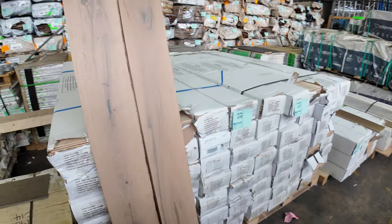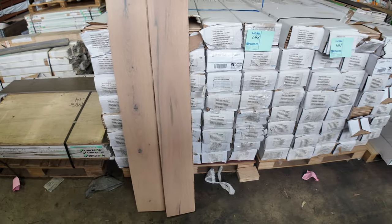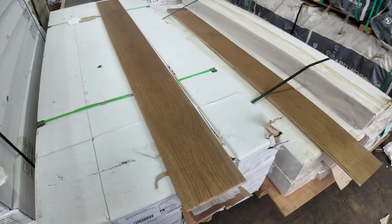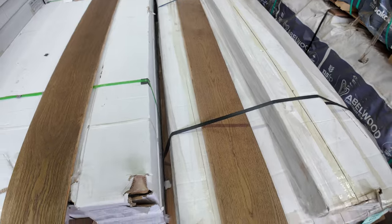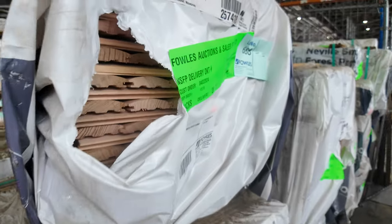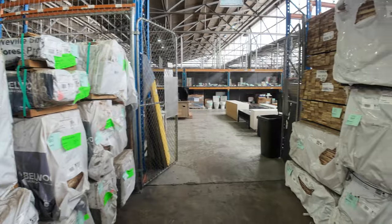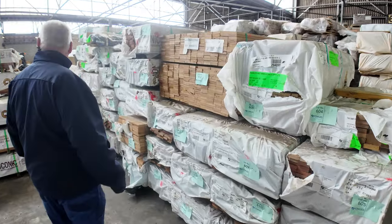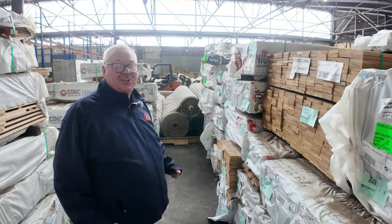Lot 697, 698 — a couple of good sized lots of engineered flooring called Anison White Oak. That one there says 115 square metres in each of those lots. Then we've got lots 695 and 696 — a bit smaller quantity, 46 square metres in one and about 26 square metres in the next, but really nice colours. A whole heap of Tassie Oak lining boards in the short set length packs. Various other packs of Tassie Oak on the opposite side, lots more screening, and a couple of packs of Silver Top Ash finegrade decking shorts in 86x19. All in all guys, we've got a heap of stuff in tomorrow — there's also carpets and home renos, all kicking off at 10 o'clock. Thanks a lot for watching.